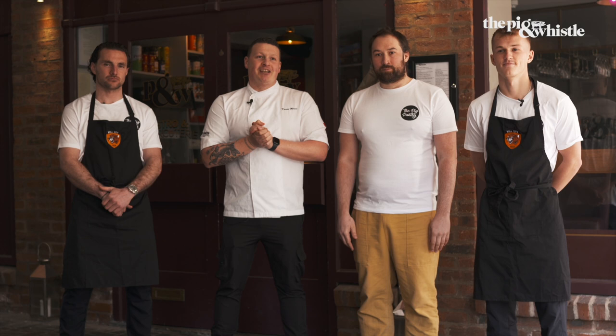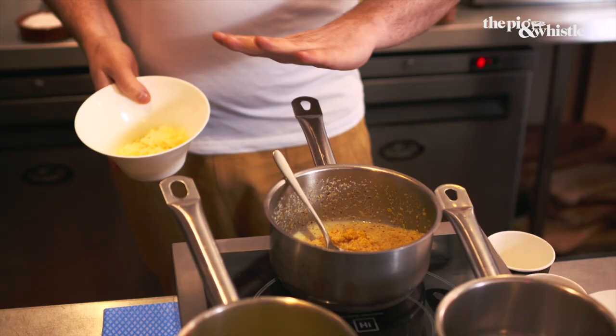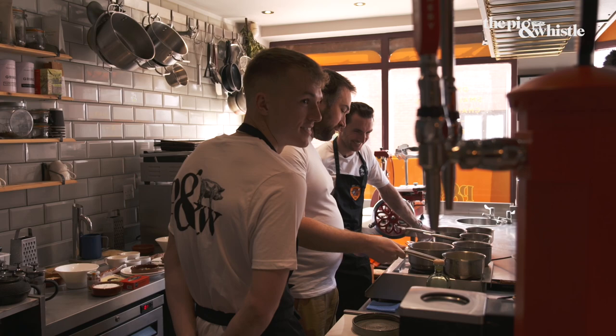Hi guys, we're here at the Pig and Whistle with Lewie Coyle and Matty Jacob. They're going to do a little head-to-head cook-off today. James Alcock's going to show them the sample dish and then they're going to recreate it. Well, let's go inside. Today the lads are going to recreate a new dish that now features on the Pig and Whistle's menu: creamed bass polenta with manchego cheese, caprioli sandwich mussels and chive crumb.